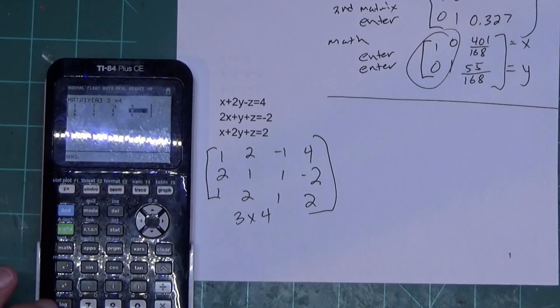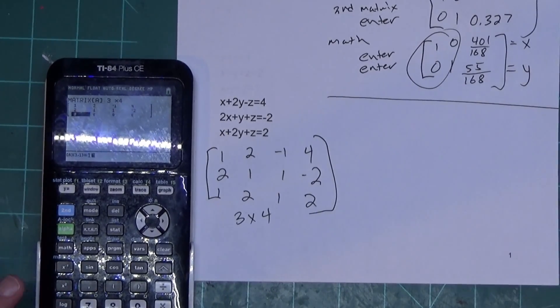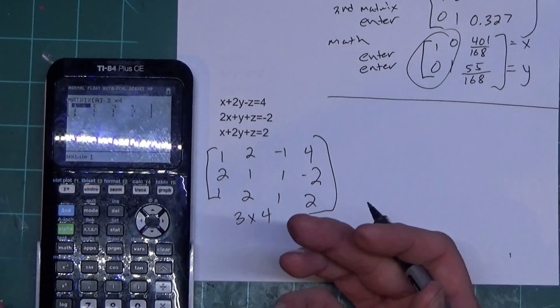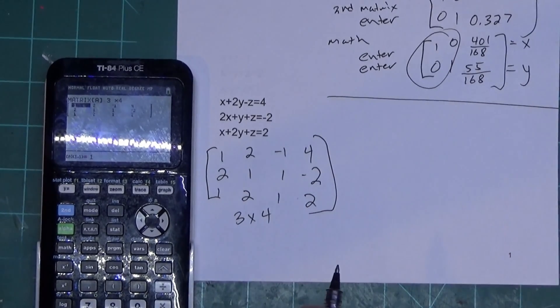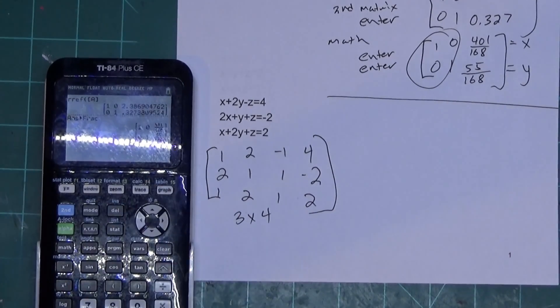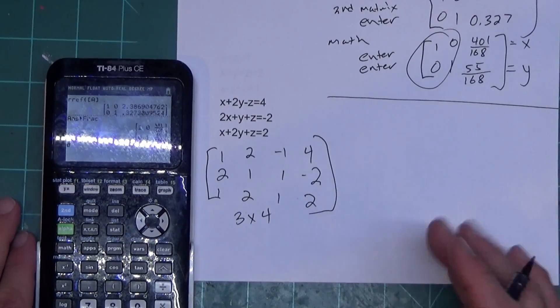1, 2, 1, and 2. I didn't use the arrow buttons this time because it's quicker not to. I'm going to hit second quit to get out of there, following the same steps we used before.